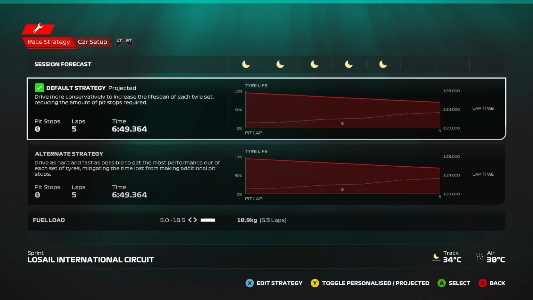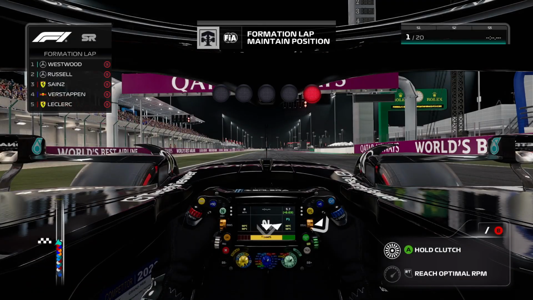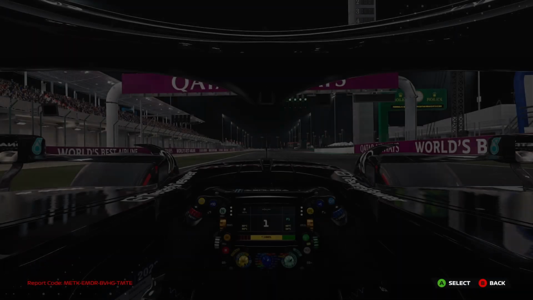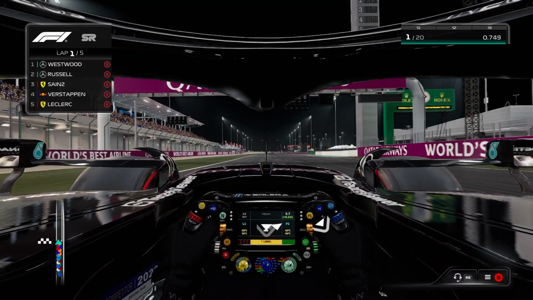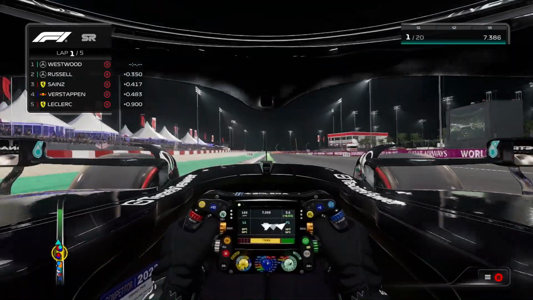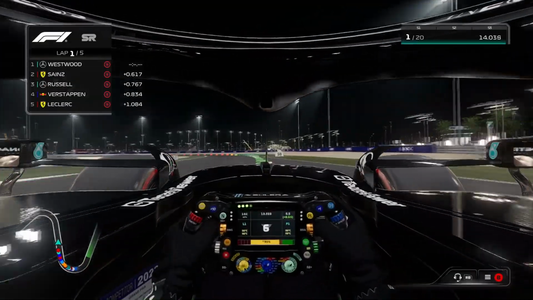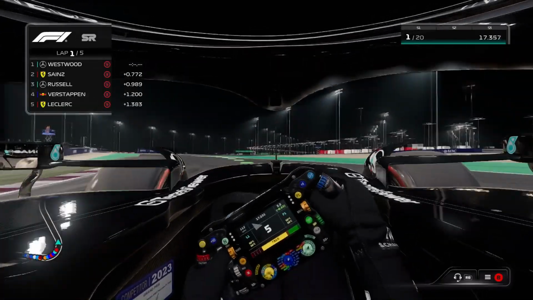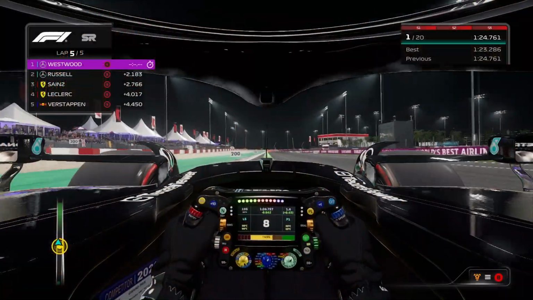Okay, we've got that relief of having points on the board finally, so let's keep that form up and get another top 10 finish today, please. Okay, we're monitoring some wear on the internal combustion engine. Be aware that we're going to start to see a loss of power. The last thing I want is to spin out of this sprint race on the last lap like I did with the last one. Keep your concentration and let's bring it home.